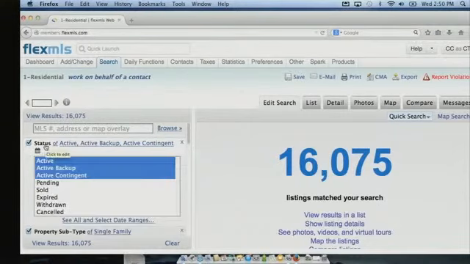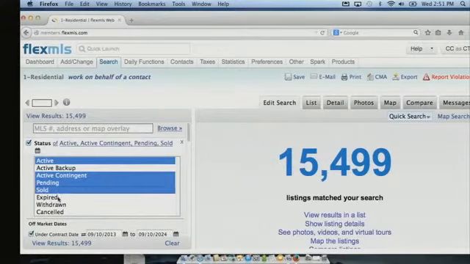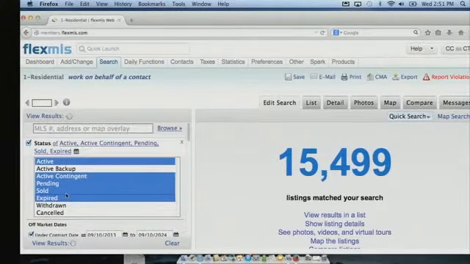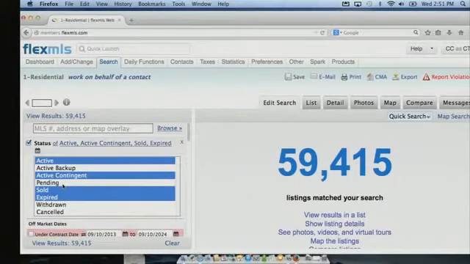We'll go to status, because your statuses are the same. It default selects those statuses. I could select one status. I just want active listings. Or I can select multiple statuses at the same time. Now, this is more of a computer tip than anything, but to select more than one item in a list, on your PC, you would hold down a control button. On a Mac, it's a command button, but if I hold that down, I can select more than one item in a list. If I decide, I've highlighted all of those, but I just don't want pending, if I clicked pending right now, it would wipe away all the other choices. I'd have to hold that control or command button down again and deselect it.